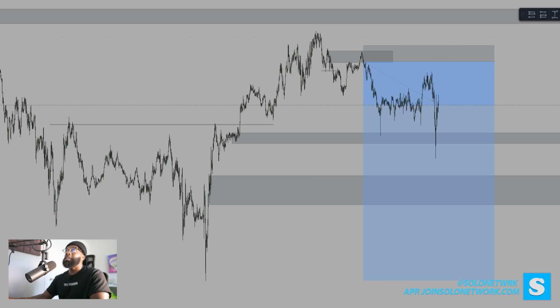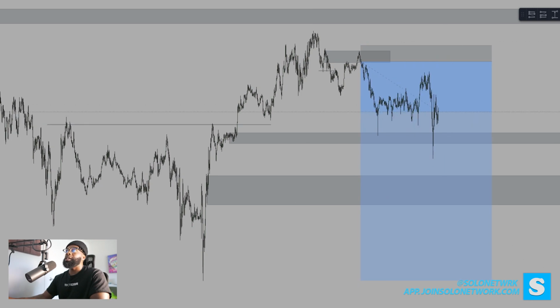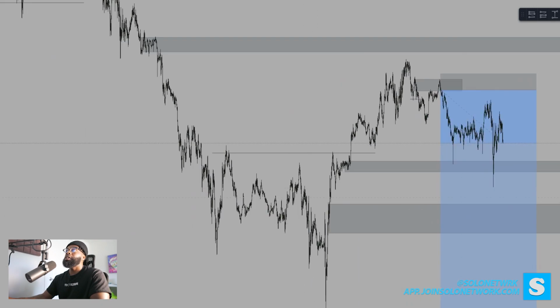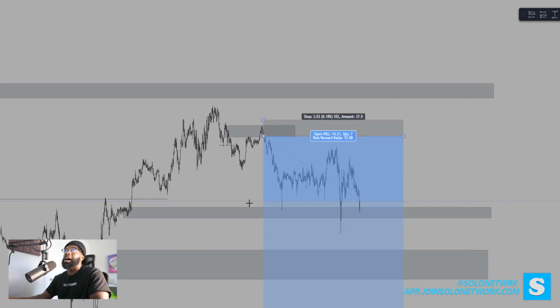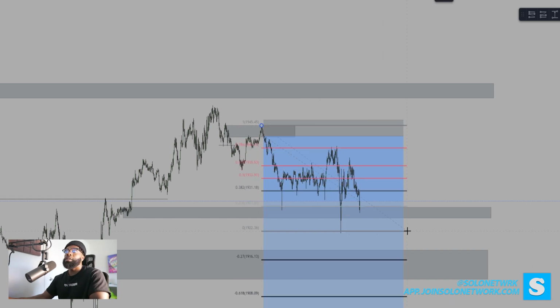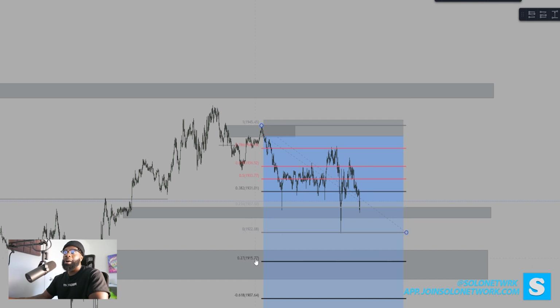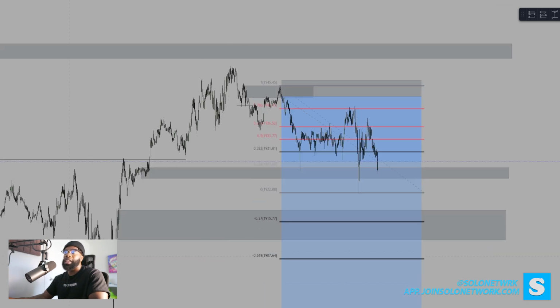But we definitely did react off that level. Let's see if we can hit this other level here. Now, guys, one thing that I like to do is if I see an impulsive in a correction, I draw my fibs from the beginning of the impulsive to the end of the correction, and wherever my negative 27.61 is at, I look left to see what structural level is there, and I just look for that opportunity to say maybe this is where we will get that buy to go up.